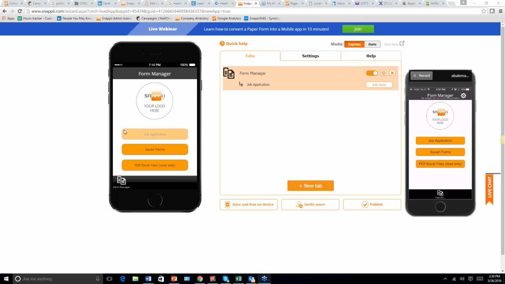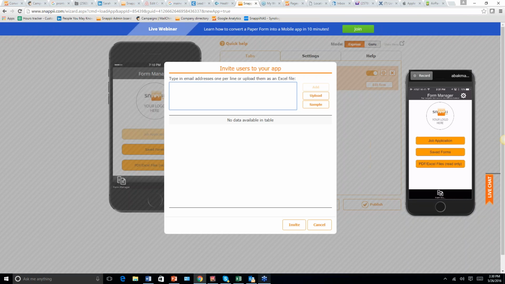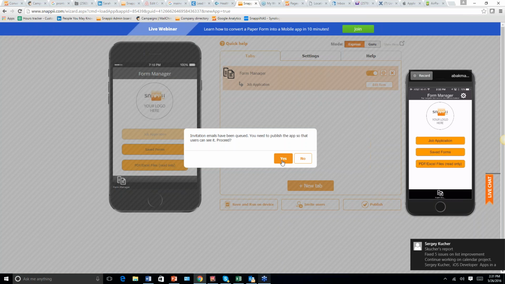Once you have that downloaded, maybe it'll be easier if I just actually show you. You can go ahead and invite users and upload an Excel spreadsheet, or just type in email addresses for users, one or more, paste them in. And once I go ahead and add, I can then invite the user, and I can publish the app.